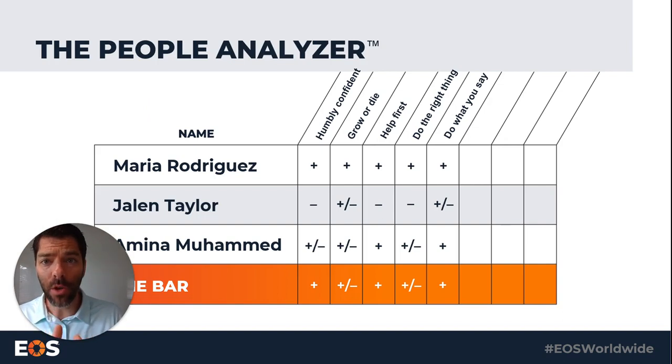And so we use this people analyzer tool to reflect plus, plus minus, or minus. Is every single person in the business in alignment with your core values? And so just a simple tool to reflect. As you can see, the bar is a combination. In this case, when you have 5 core values, an odd number of core values, it's any combination of 3 pluses, 2 plus minuses, and it's just designed to help you reflect, is every single person a right person for our business? And so that's right people.